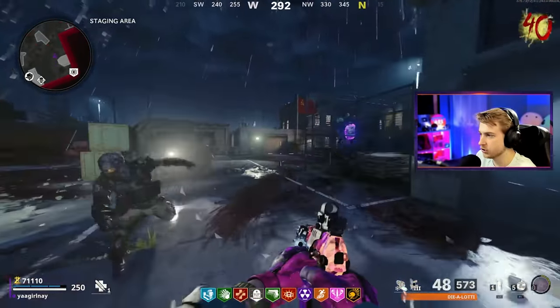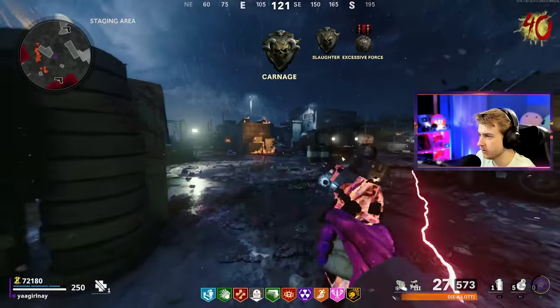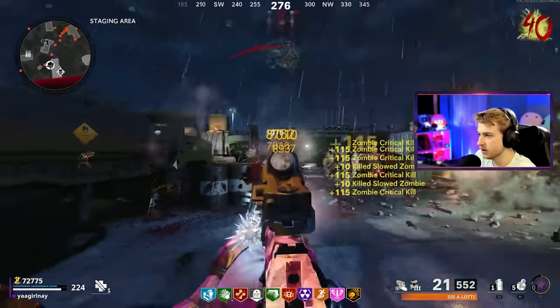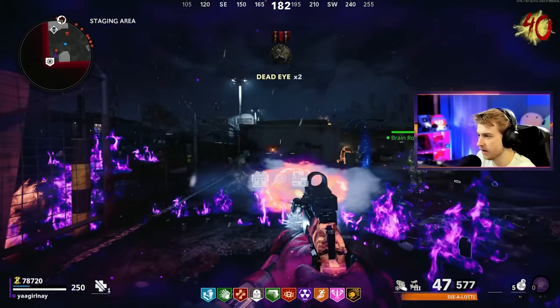Oh, this thing is struggling hard to kill zombies. Look at this. Okay, Shatter Blast just went off. That doesn't count. Look at this. It's taking still 3 to 5 bursts to kill zombies. Oh, there's chemical. We're all done with our pack-a-punch kills. All that's left is crits now.